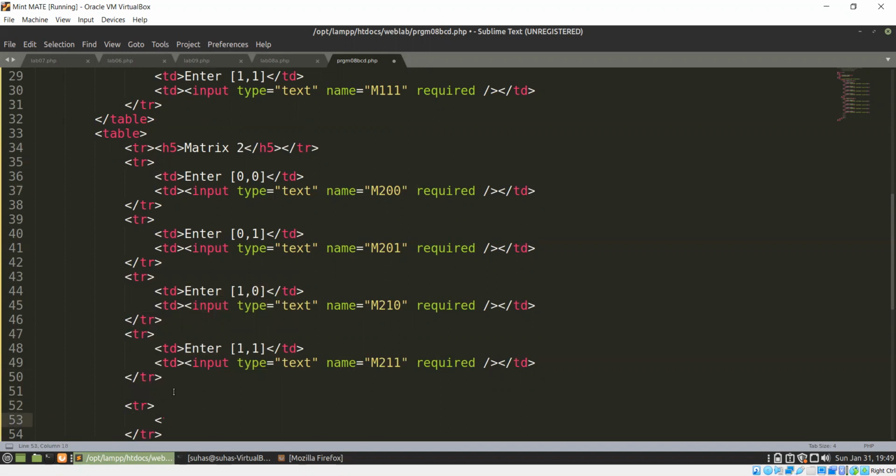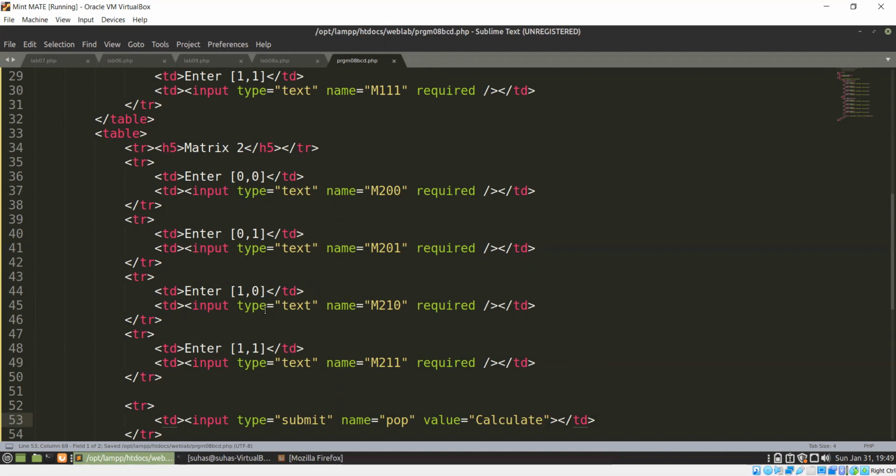Table description, it will hold our input field. Type is gonna be submit. Name, I'm gonna just name it as pop. Value can be calculate.